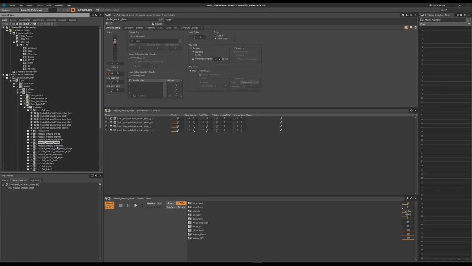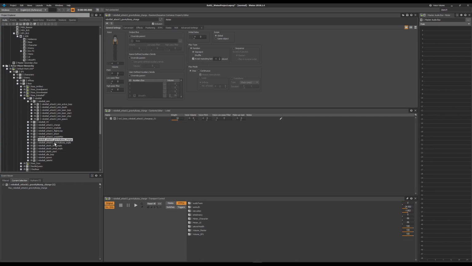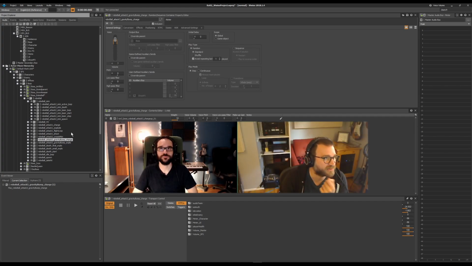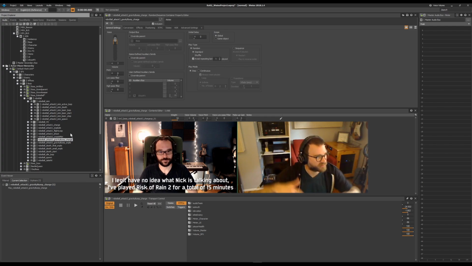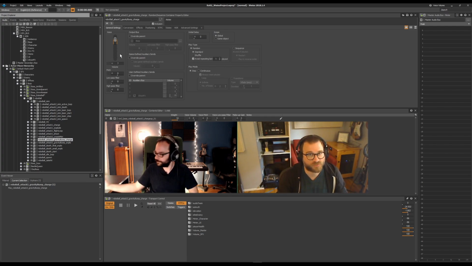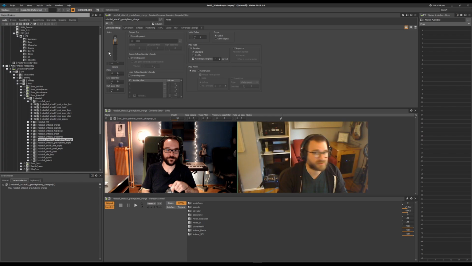Let's see, there might be something. Yeah, here we go. Gravity bump charge. So this is that huge event that he does where this thing on the ground starts charging up, and then the huge explosion that does a ton of damage to you. So that has importance 7, which is pretty high in the system.